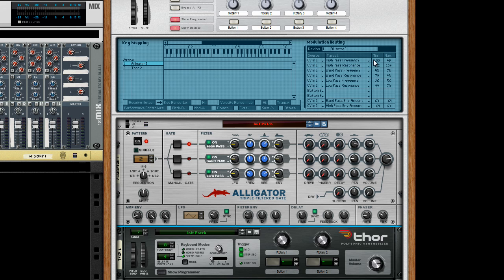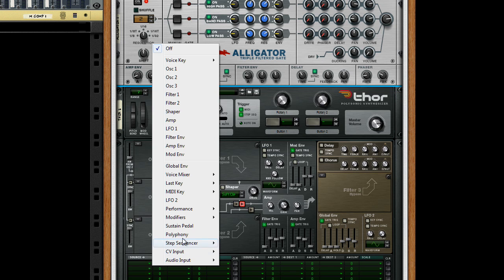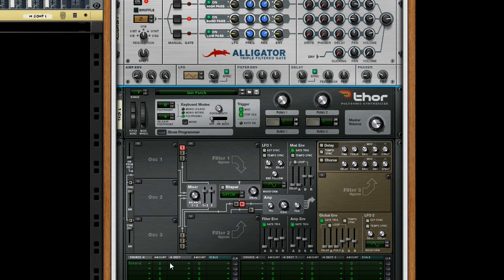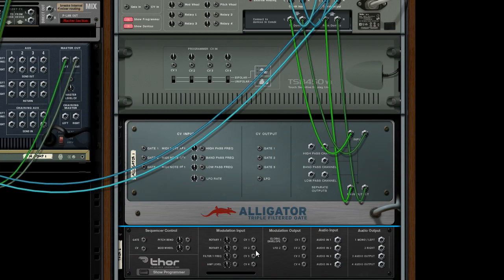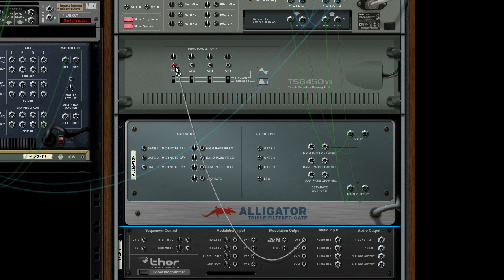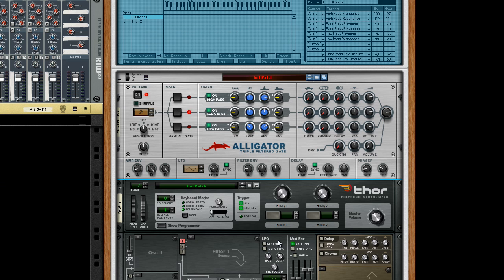So now I've added in some values here semi-randomly for each frequency and resonance control. Hopefully that'll sound good. Now what we need to do is go down to our Thor here and take its rotary 1 and send that out CV output 1. And we'll send that into the CV1 input for the combinator at 127. So let's listen to what this morph sounds like right now.